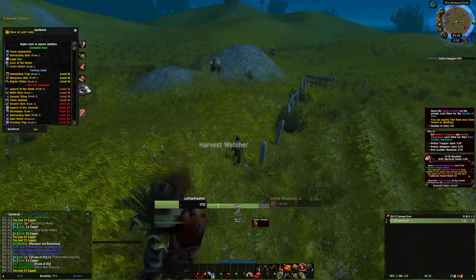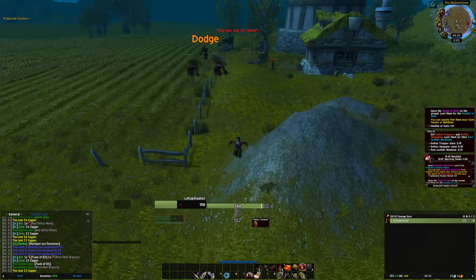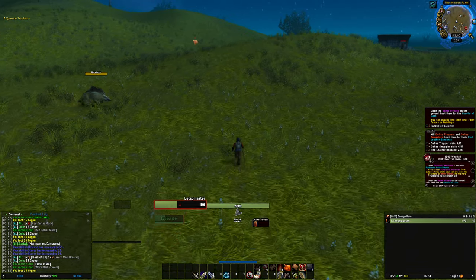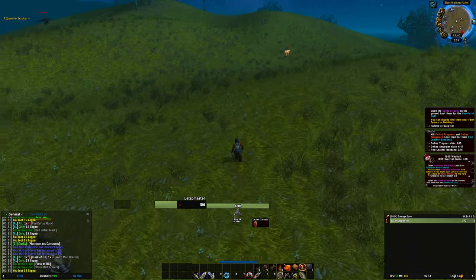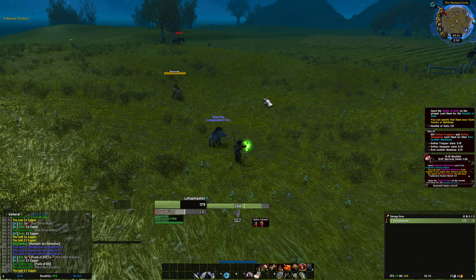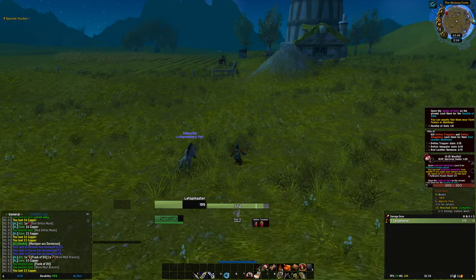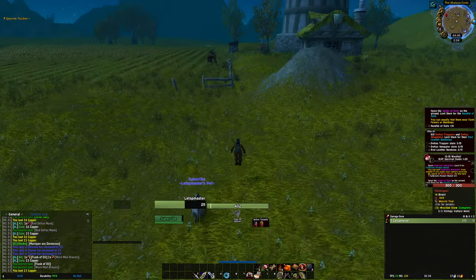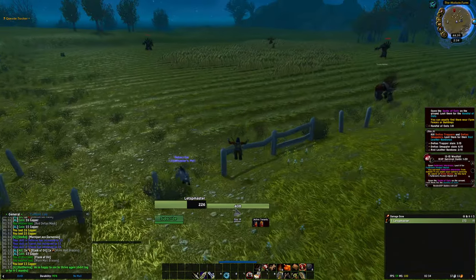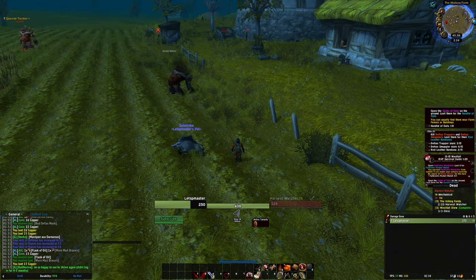How do I call my pet now? My pet should just reappear, right? Yeah, when you're far enough away. So we quadruple pulled there or something. That was four enemies, I think. We didn't even kill one.